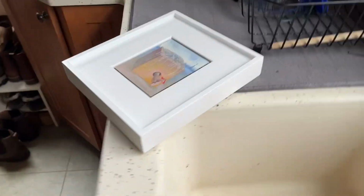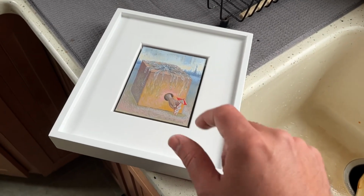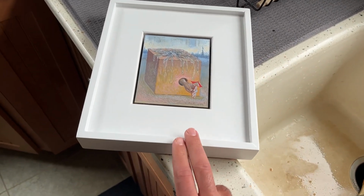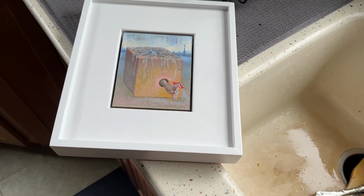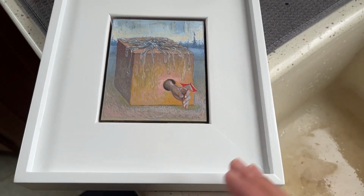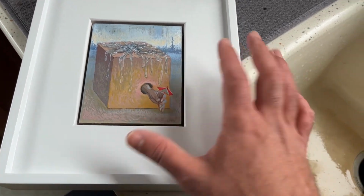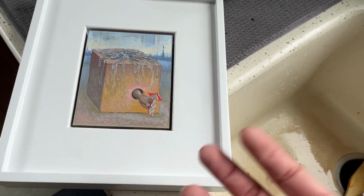You know, I think it turned out really nice. I only have 2 different colors for enamel paint currently, and it's either white or black, so I'm really happy with the white. I was debating for a few days which one to choose. The reason I chose the white is because, as you can see, it's a pretty bright painting. There's not a lot of dark values. It's a pretty high-key painting, and I was worried if I put in the black, it would just seem too bright and kind of washed out. And I wanted the painting to still have some contrast.